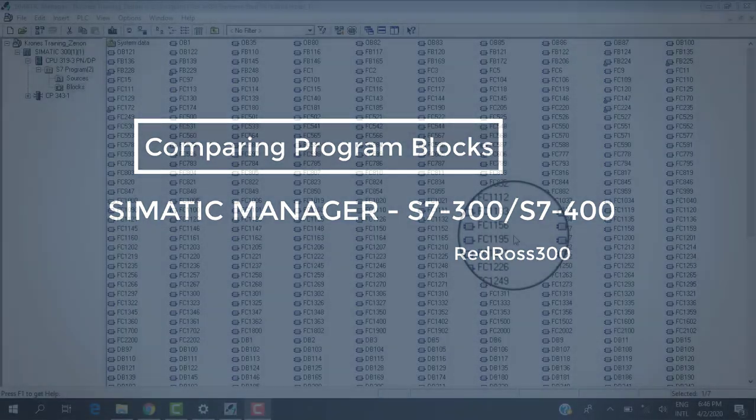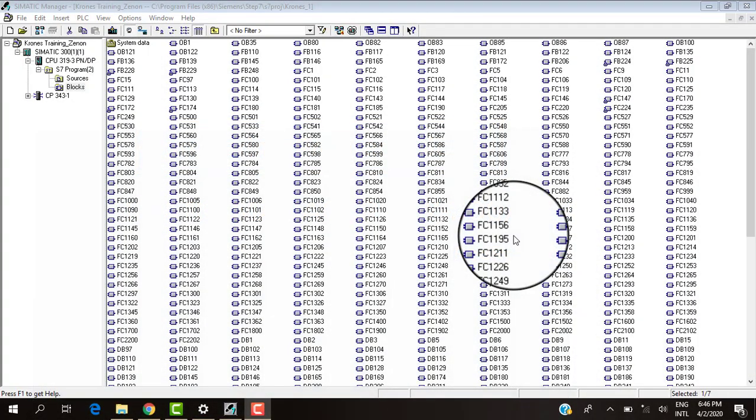Assuming you have an S7 project, whether an S7-300 or an S7-400 project, currently saved on your computer or currently running on your machine's CPU, you can compare it with another saved version for any differences. This is usually necessary in cases where machines have been upgraded or the program or software has been modified in a way.